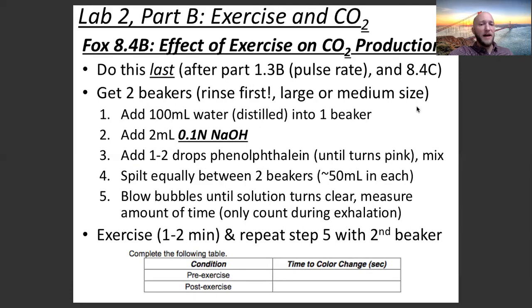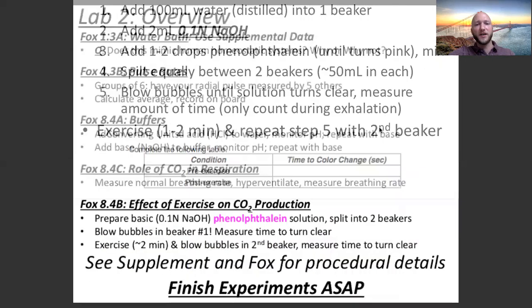Now, after we've measured the time it takes for that student to exhale and turn the phenolphthalein solution clear, we're going to have them exercise for 1 to 2 minutes, enough to get them breathing a little heavier. And then we're going to do it with the other solution. So, hypothesize, do you think the phenolphthalein solution is going to change color faster before the person exercises or after the person exercises? We'll talk about that in the discussion.